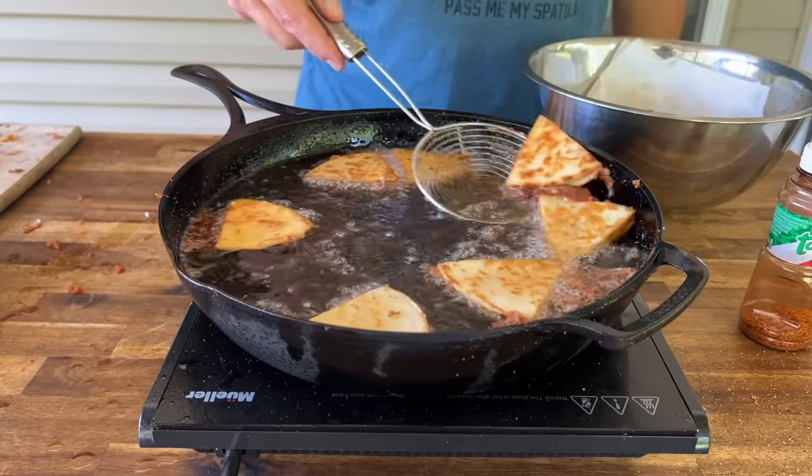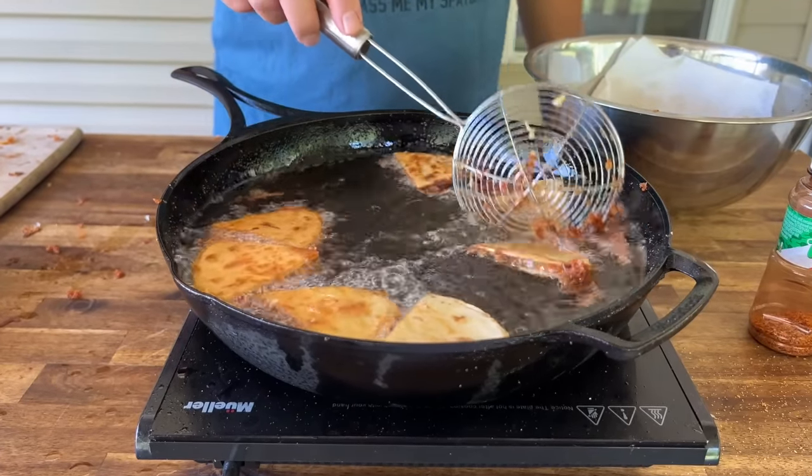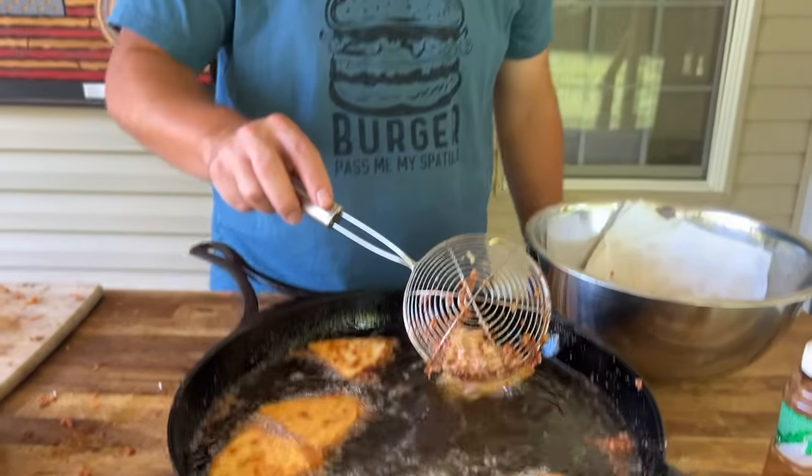All right, a quick little tip after frying several of them. You definitely want to avoid overcrowding because once the cheese starts to ooze, they like to stick to each other. Not a big deal. Just back some of them off. We're averaging basically one quesadilla per fry. Now that that fuss is over, everything came out fantastic.